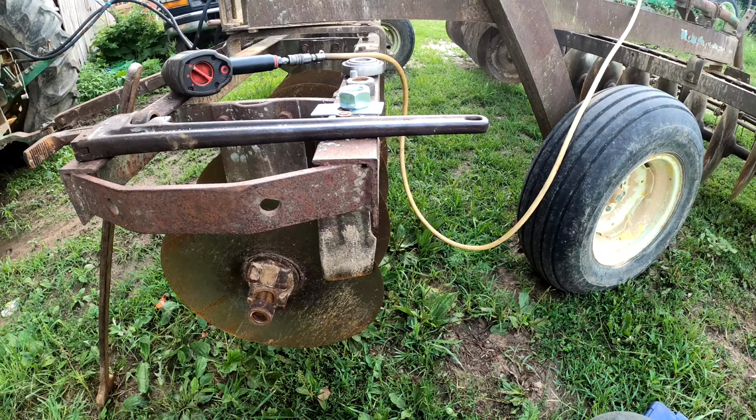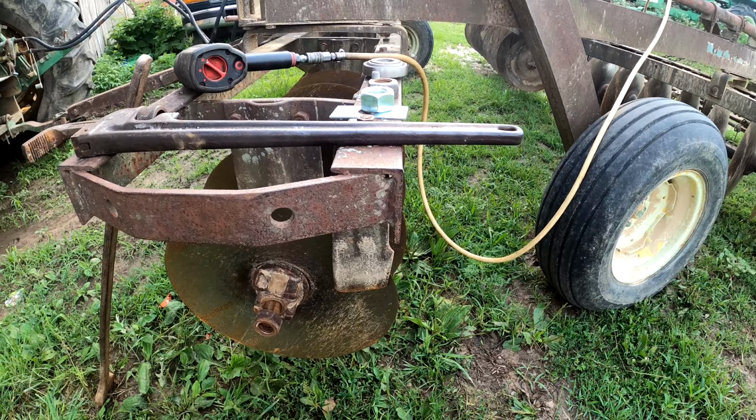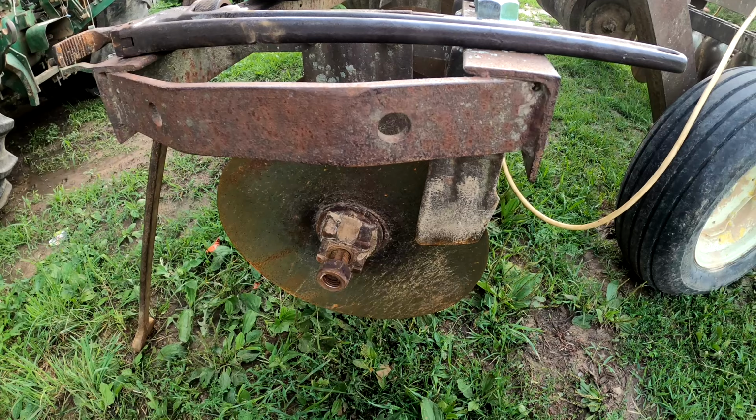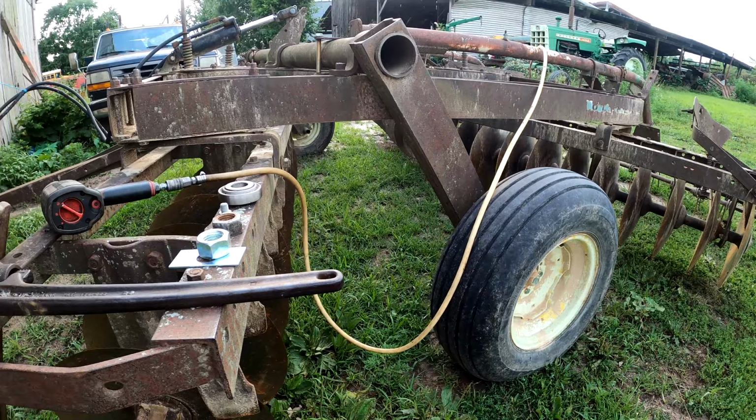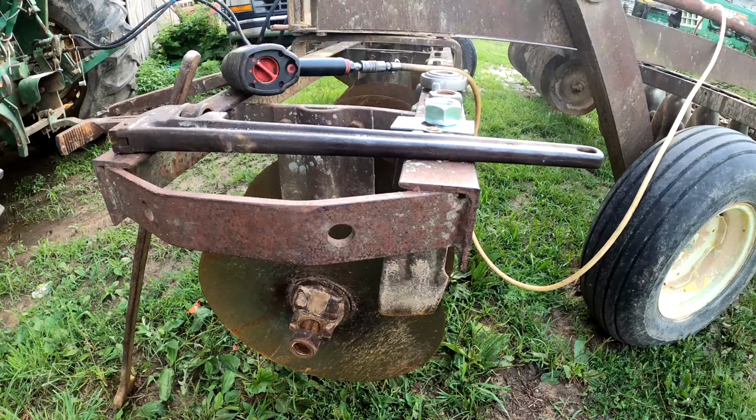And as you may have noticed from the title and thumbnail, I got another new something. But before I show you what that is, we have some work to do. I want to fix this bearing on the 252 disc that bailed me out when my two big tractors were down. And it worked pretty well flawlessly, except this front bearing finally went out. So I want to swap that out before I park it out there so that in theory it's ready to go the next time it needs to bail me out.